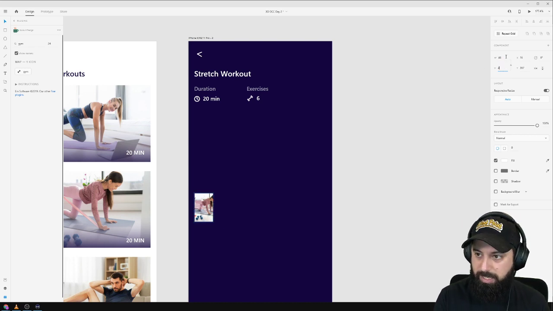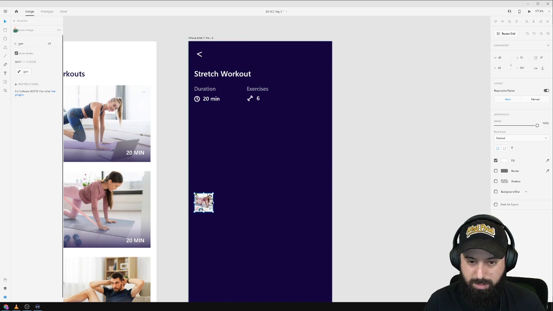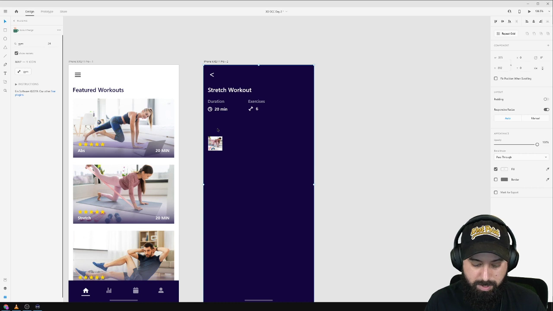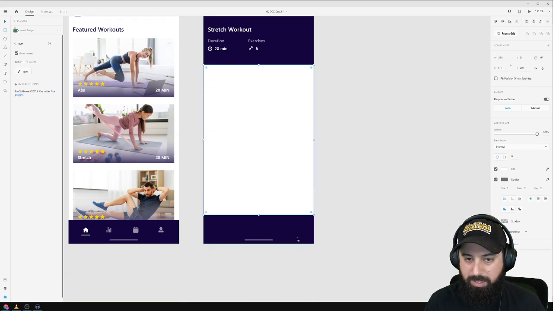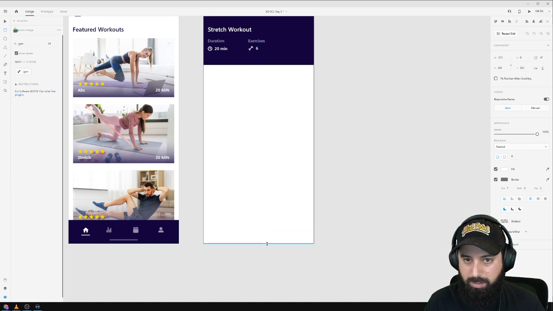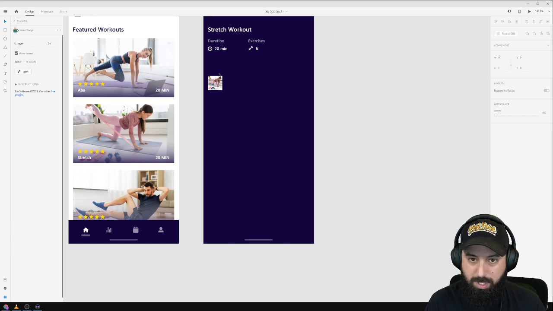Let's go 48 by 48. All right. So we could do that. I want to put this on a lighter background. So I'm going to add this layer here. Actually, we'll just leave that for the moment.